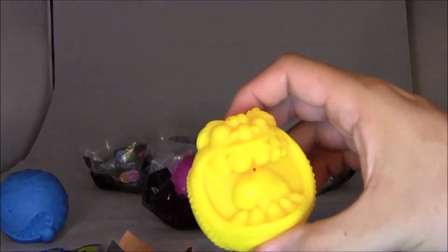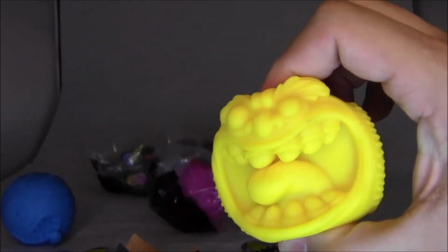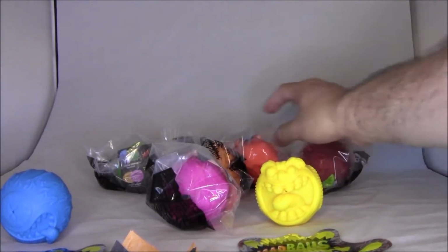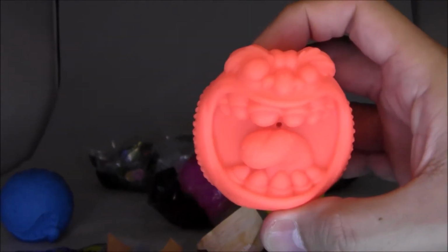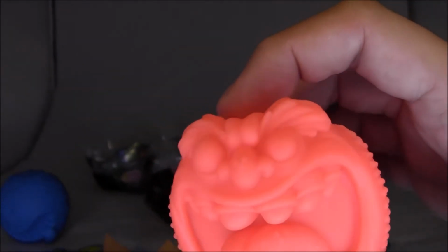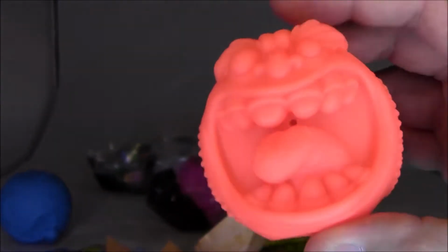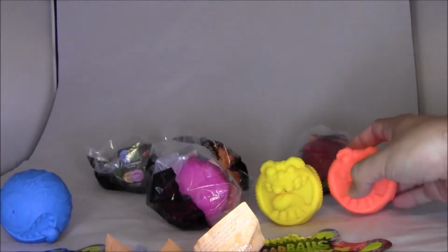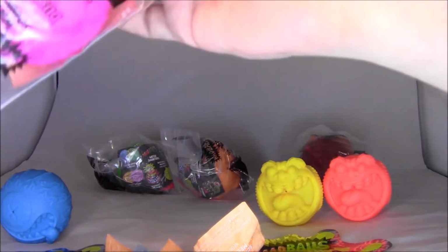Yep, yellow Screamin' Meemie. He's like a baseball looking kind of guy. That's pretty cool. I like the rubber here. They feel nice and solid. Here goes a neon orange Screamin' Meemie. Got some good detail in there, all the way down to the little X's on the eyes. I don't know if you can see that on the camera, but you see the X there. They look nice and durable. They look like something my dog is going to chew up, so I got to make sure he doesn't get in this room, because they'll just annihilate these things.